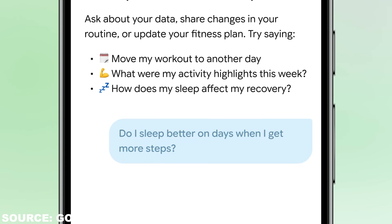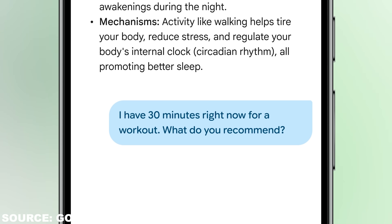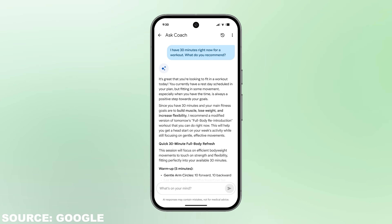Under the hood, Google isn't just bolting a chatbot on top of your dashboard. It actually uses Gemini to figure out which metrics matter for the question you're asking, pulls the right data, does the computations, and crafts a response. That's the difference between generic advice and something that references your exact training load and sleep schedule over the last weeks. You can even ask it to make graphs of different metrics against one another to see which are correlating, which are not, and which are changing over time.